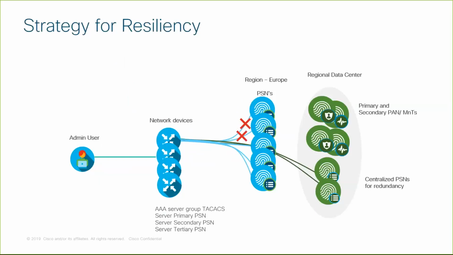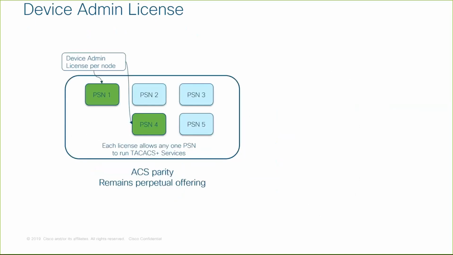Now, just a quick blurb on licensing. For device administration, post 2.4, we have licensing per node, where for every node you turn on TACACS, you need to purchase a device administration license. And this is in parity with ACS, for those of you who have used ACS. It is just like ACS.